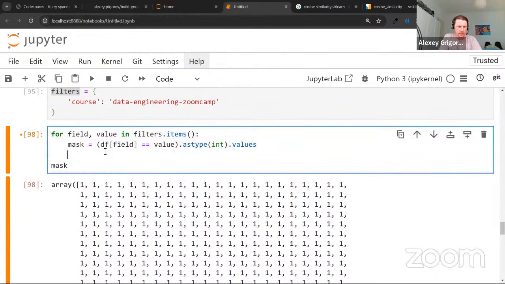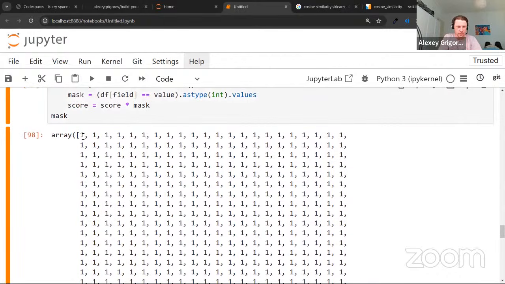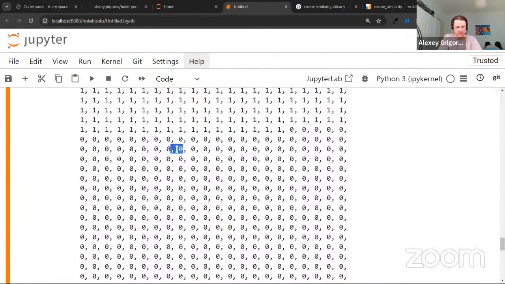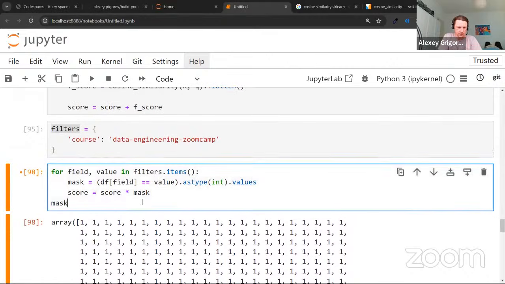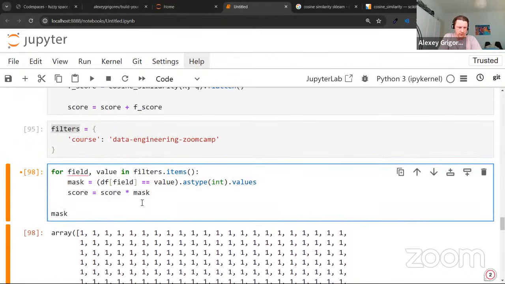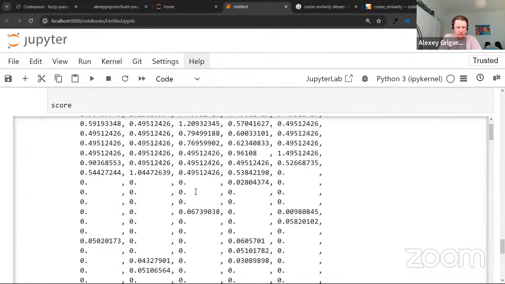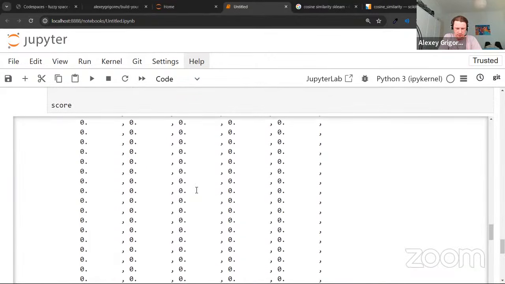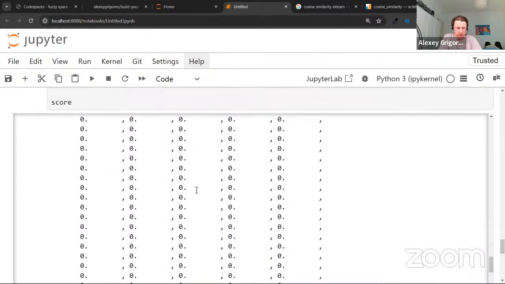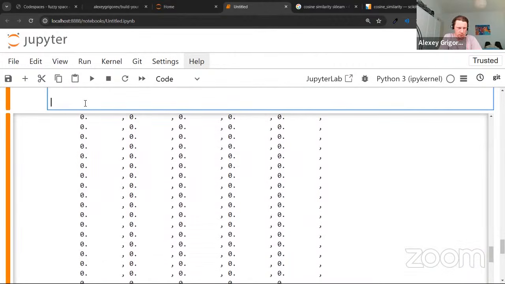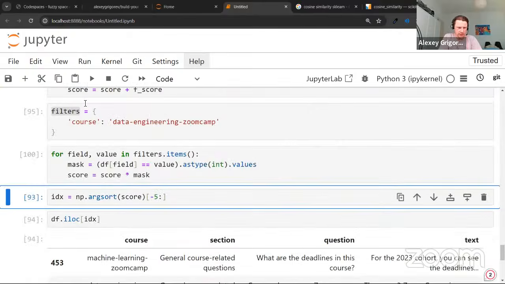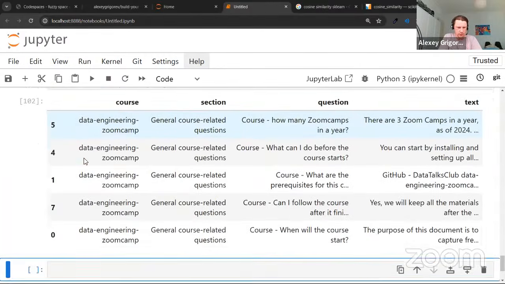Right? And then what we can do is multiply the score by the mask. And if it's 1, the score stays as is. If it's 0, it becomes 0, right? So this is our score at the end. Now we have a lot more 0 records at the end, right? So when it does not match. And now this is something we can, again, sort and show.